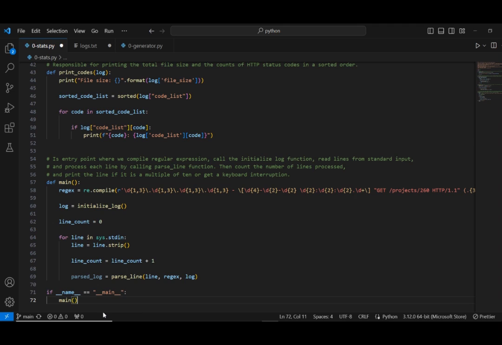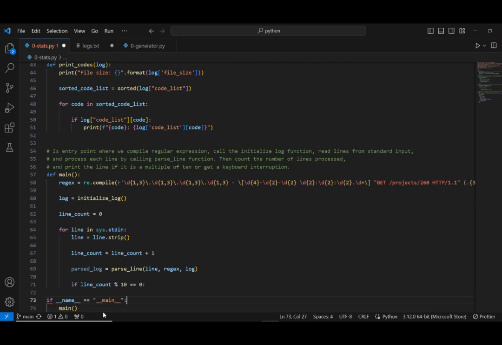And then we make sure that we print the pass log only when the line count is up to 10, from the requirement, or interrupted by the keyboard. So we check if the line count is up to 10, and then we print it out.